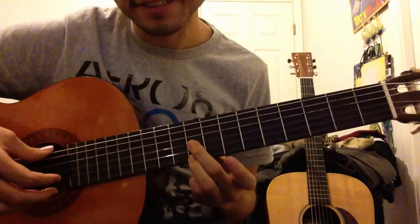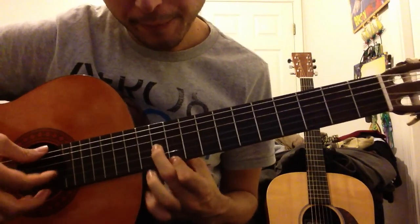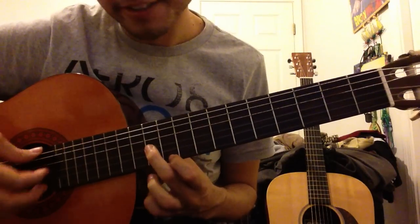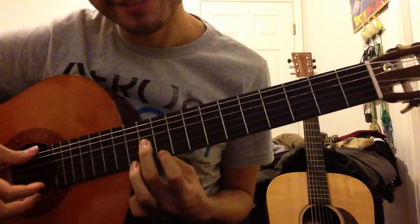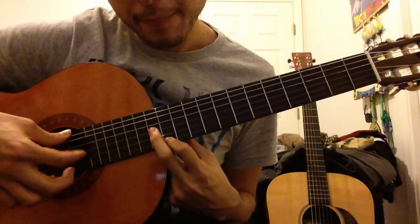The 4th one is right next to this one. Back to the first shape. In this case, your index finger is on the 10th fret, and your middle finger is on the 11th fret. And pattern of 2s, so there's another one like this right next to it. So right there.